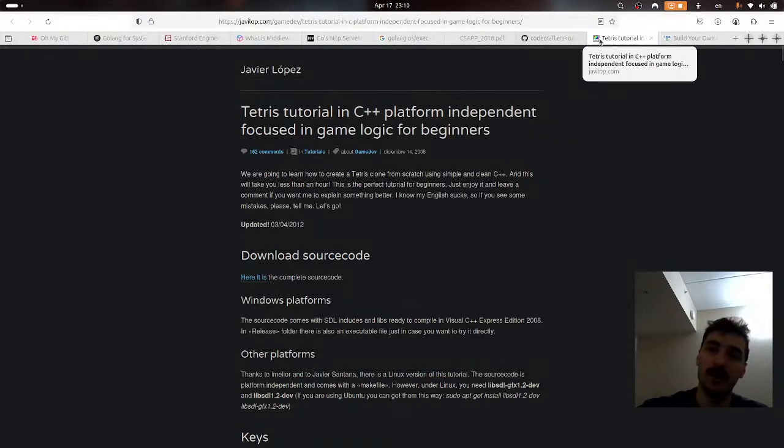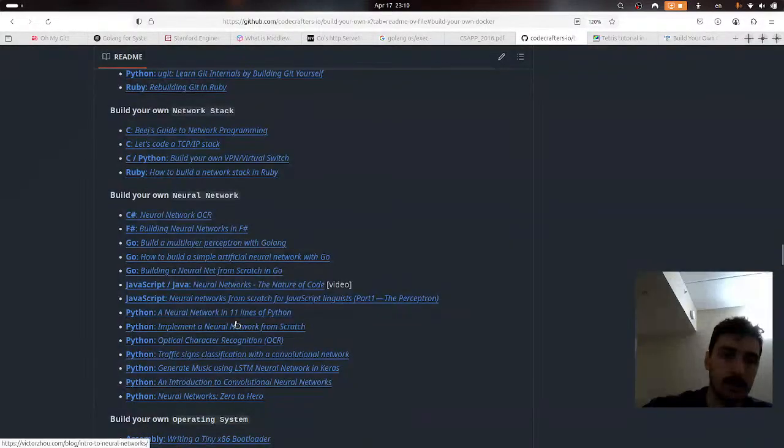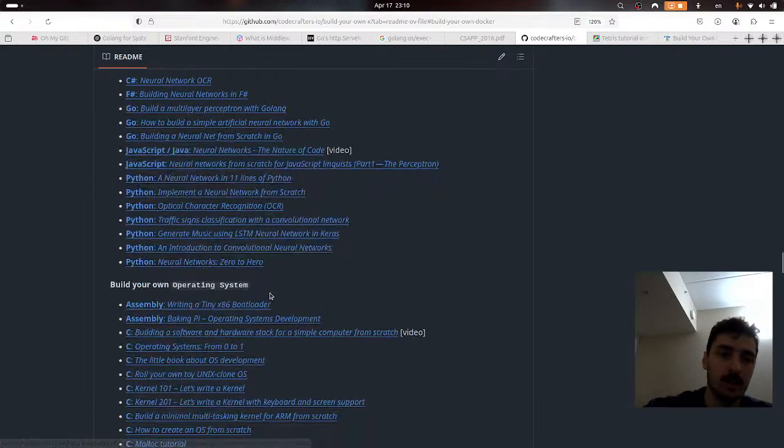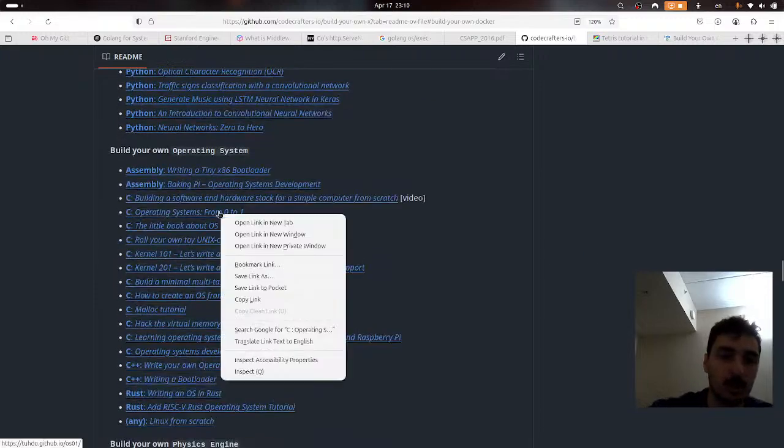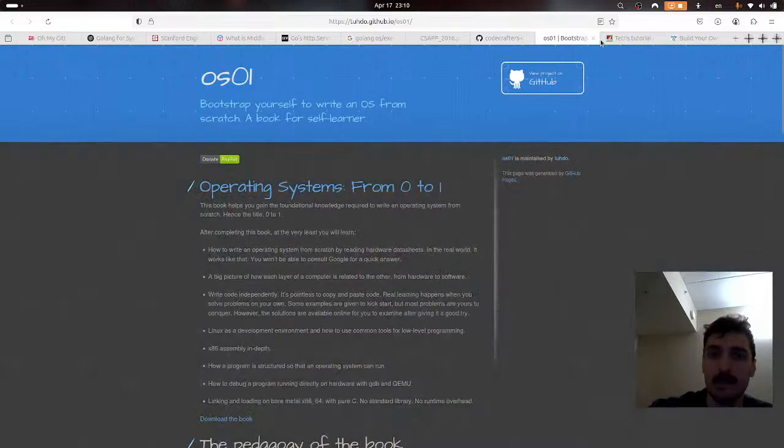Tetris tutorial. He has a really cool map. Has a really cool icon. JavaScript, build a neural net from scratch, an introduction to convolutional neural networks, building an operating system from 0 to 1. What? Bootstrap yourself from scratch.